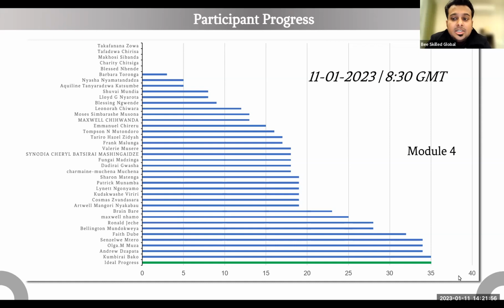So I would really urge them to pick up the speed, because by the end of this month, this course is going to finish. And if you don't finish it in time, you will not receive the certificate. You will have to apply again. You will have to spend money again. It's a very strict procedure. We are giving you a lot of time to finish, but if you don't finish even at the end of it, then we won't be able to give you any certificate. It's okay, Olga. Glad that you're following, and very happy that you are on track to complete the program.